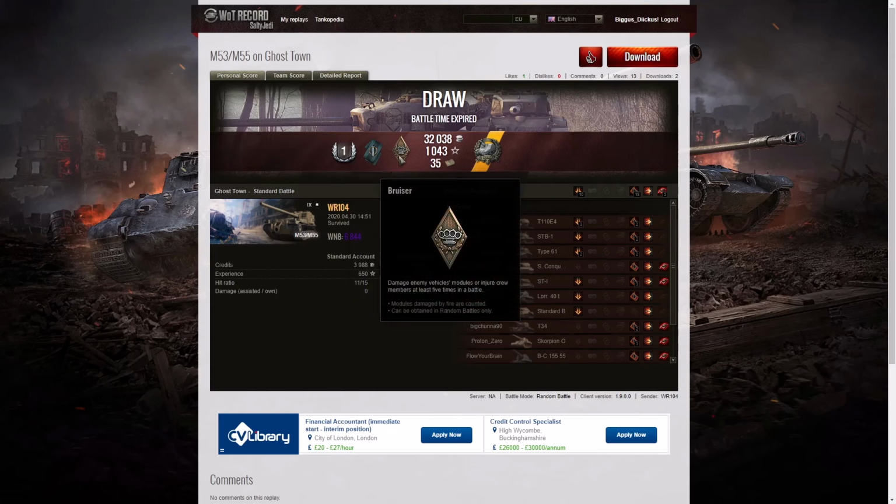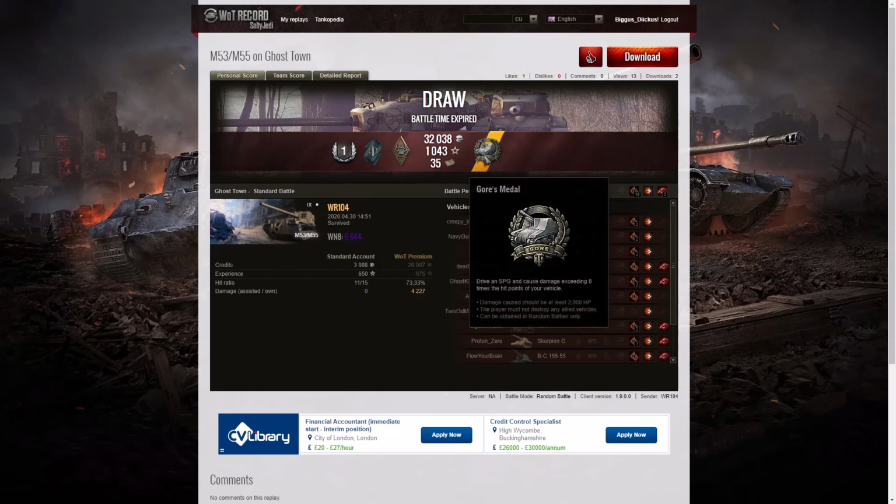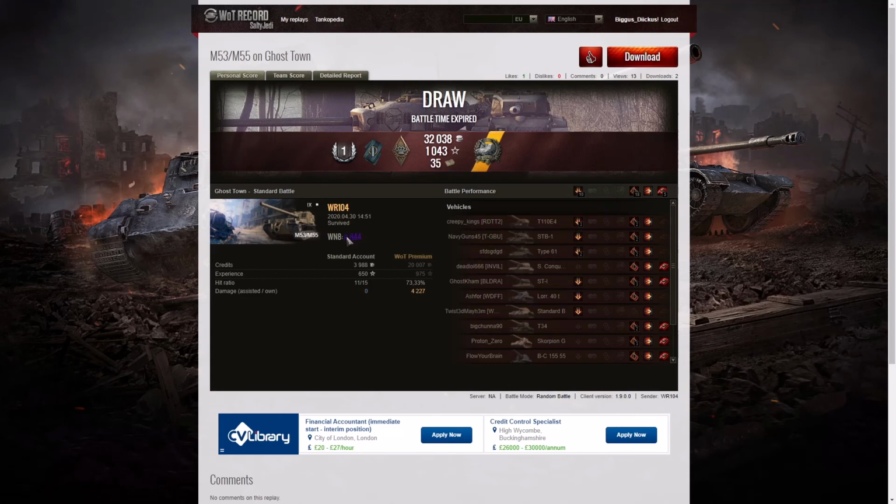In fact, he got 18. And best of all, he got an epic medal. He got a Gauze medal for doing more damage than 8 times the hit points of his own vehicle. His win rate in that game was 6,844. And unfortunately, it was a draw because they couldn't find the last enemy in the time they had left. It wasn't possible. But they managed to claw a draw from a very likely loss. It was looking increasingly like they were going to die, but they managed to pull something back out of it.